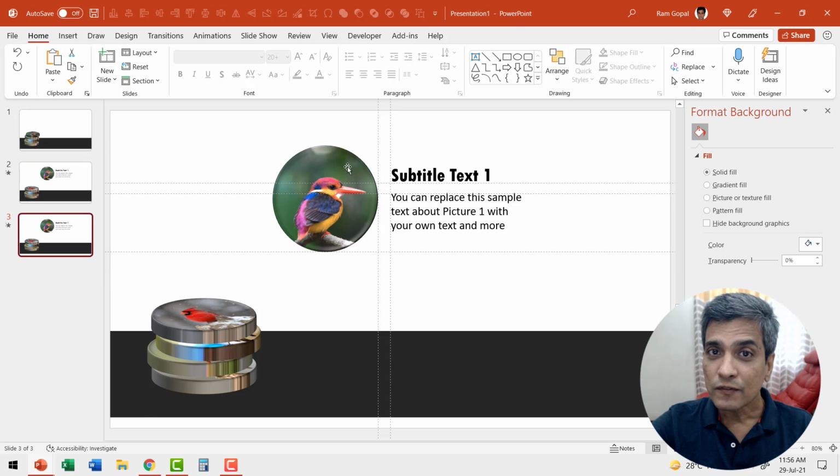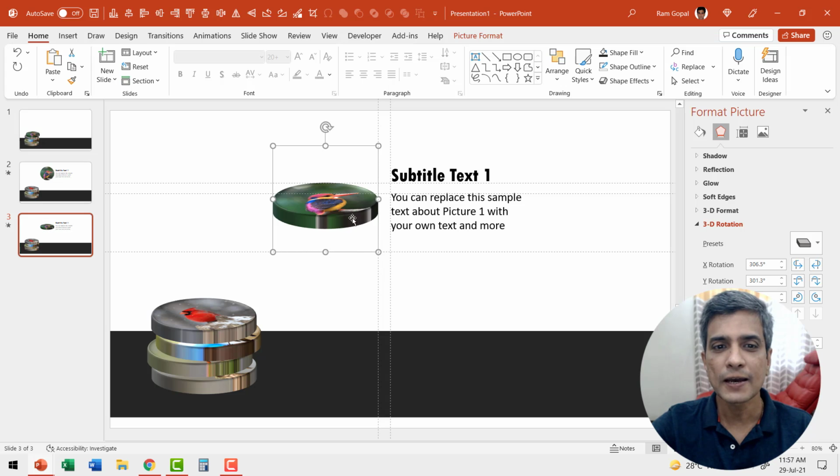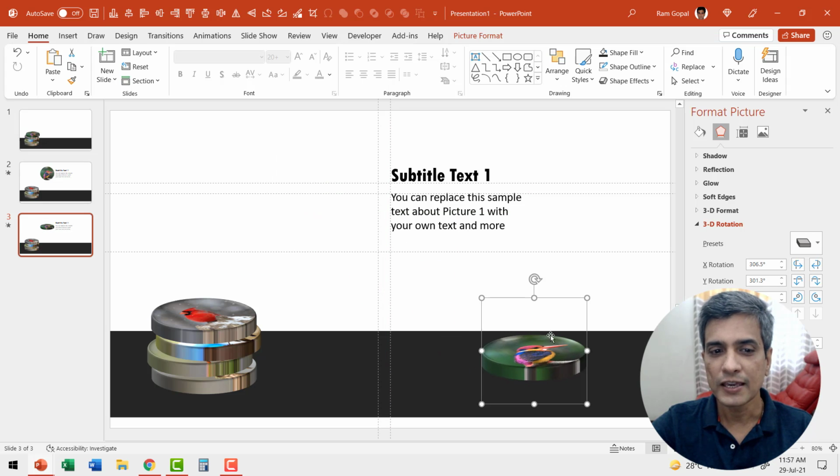Then I'm going to convert this into the same picture disc once again and I'm going to place it over here. For that, all I need to do is to select one of the picture discs, go to Home and pick up this Format Painter and then click on the picture. Now we have the picture disc in place. Let us place this somewhere over here. Now we have showcased the first picture.